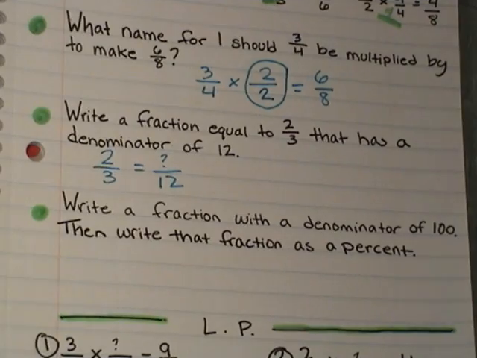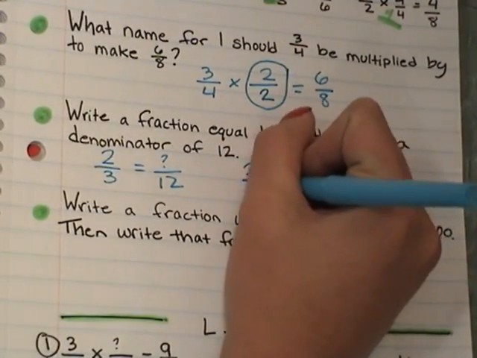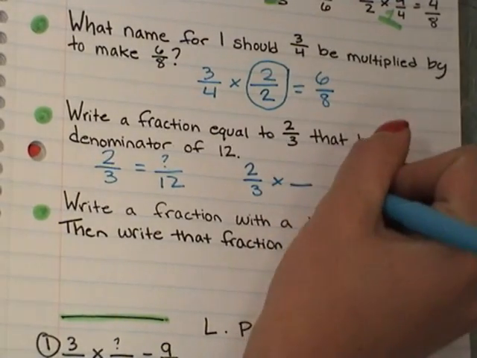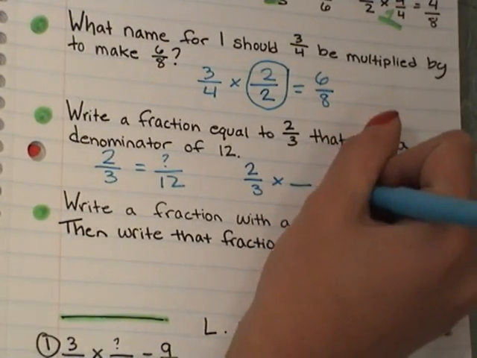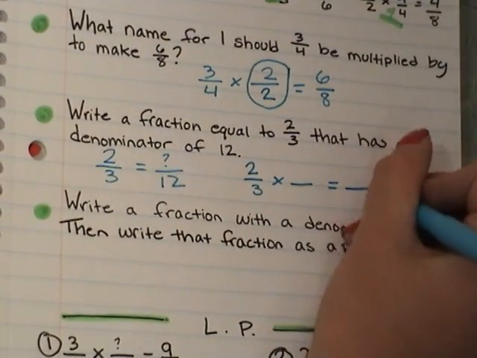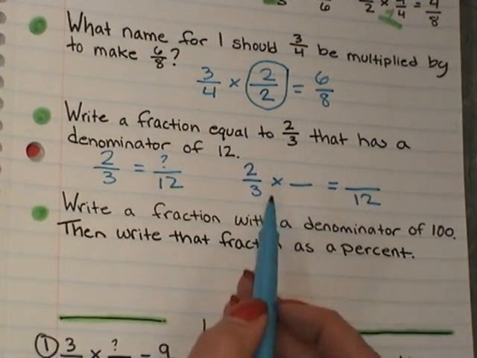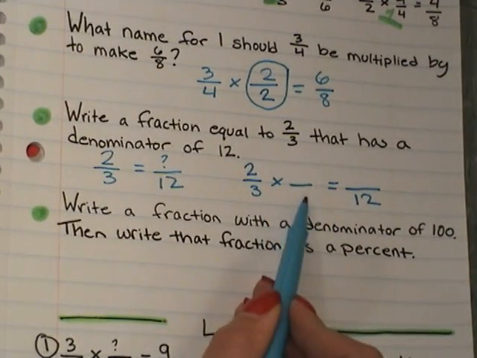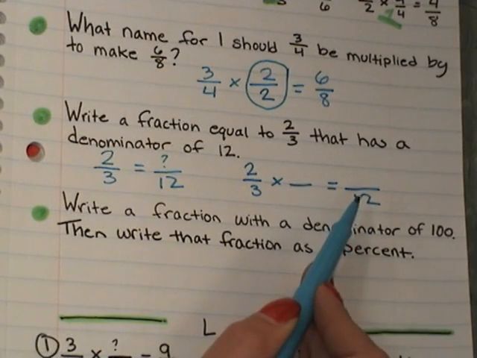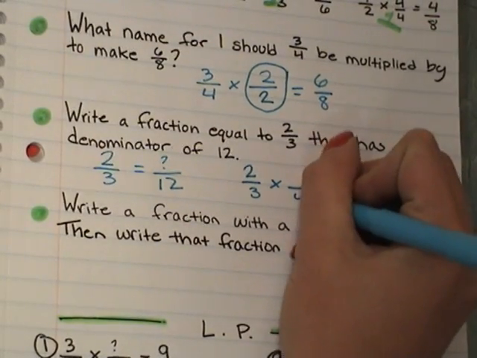So I'm going to set it up like I did the problem before, and I have 2/3 times a number that is going to be equal to 1, and I want my equivalent fraction to have a denominator of 12. I don't know what my numerator is yet, but that's okay. So I have to say 3 times what number is going to give me a denominator of 12? And again, this is something that we've been practicing a ton this year. So we should just know automatically that 3 times what number is 12, that's a 4.